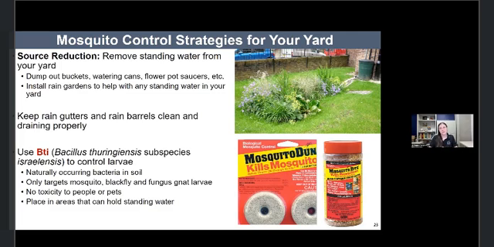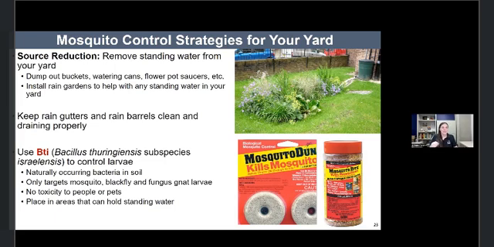If you have a place in your yard that holds water after it rains, you can look into installing a rain garden to help reduce that swampy, wet area in your yard with plants that are water tolerant. And then they basically will suck up all the water, and then you won't have that wet spot in your yard anymore. So that gets rid of those floodwater mosquitoes, so a different group of mosquitoes. So this top picture is a picture of a small rain garden that somebody installed in their yard. And their rain barrel in the background, actually, when it gets too full, they can open it up and it'll drain down into this rain garden.